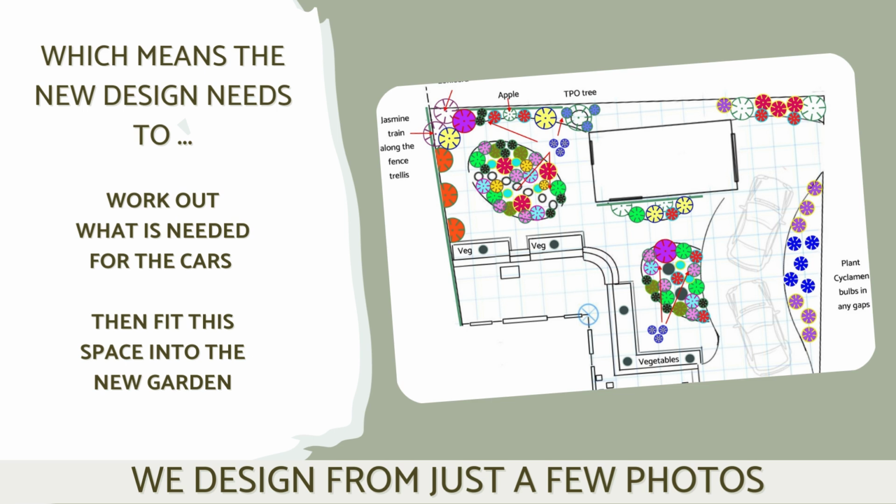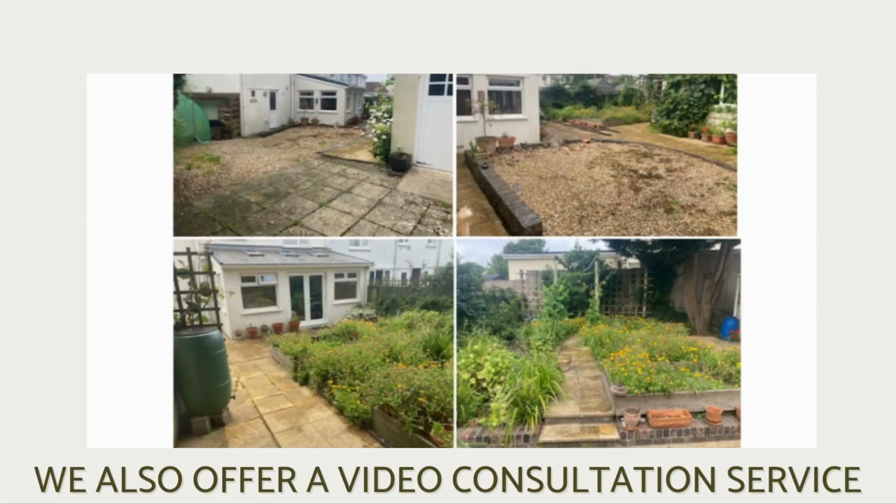Well, essentially, we need to work out the space that we have to use, but then we fit this into the garden and not the garden around the space left for the cars. Initially, then, we have to work out what are the essential spaces that we have to use for parking, what can go, and what space we need to walk around in because we have to access the cars. We have to get in and out of the doors. We have to get shopping in.